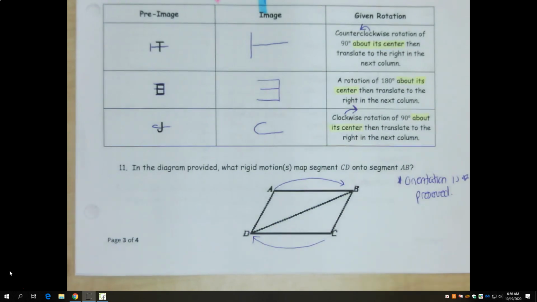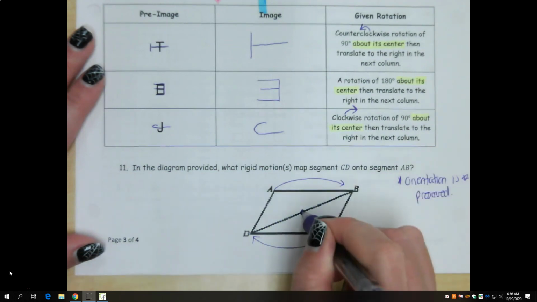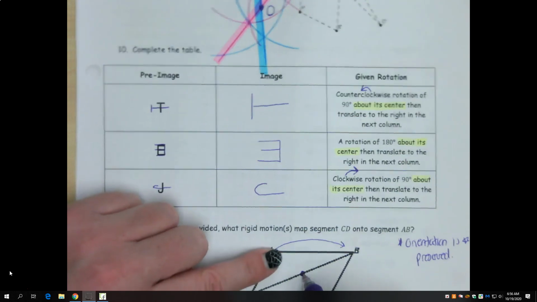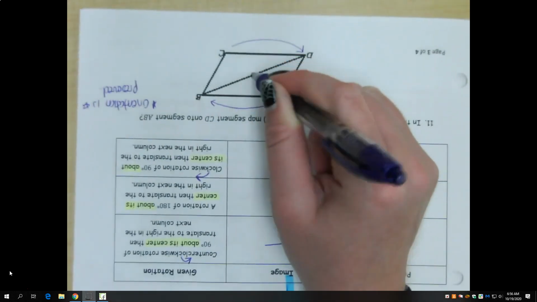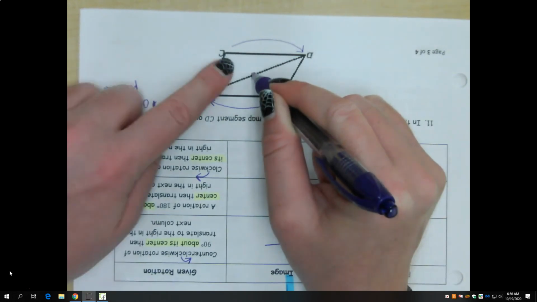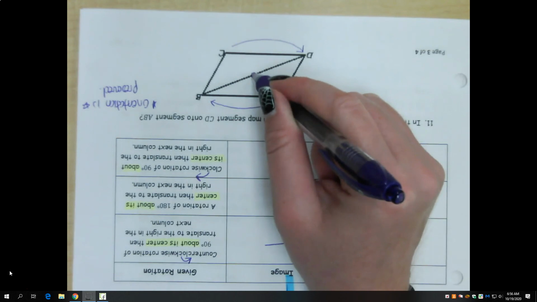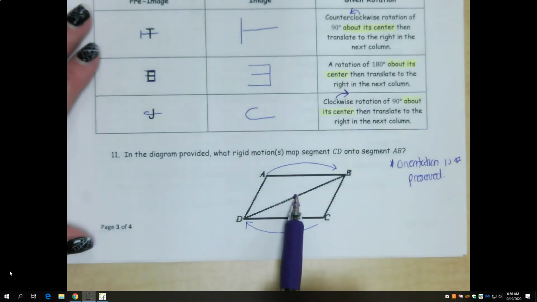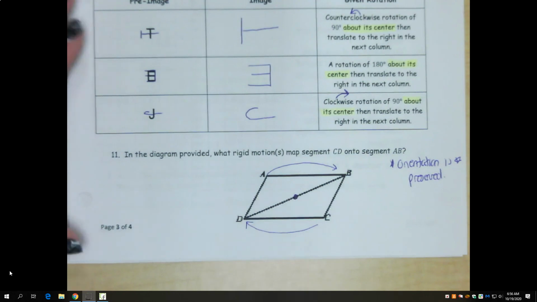So if I'm rotating, I know that I want to rotate right around that middle point here, because if I hold my pencil in place and turn my paper, triangle ABC was in the top left. So now when I rotate my paper around, triangle BCD is now in the top left. All right, so I know that 180 just gets me flipped right across. So here we go. Whoop, let me turn it back. All right. So what is this point called on segment CD? Well, if it's right in the middle, it would be called a midpoint.